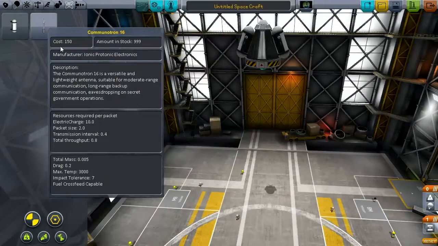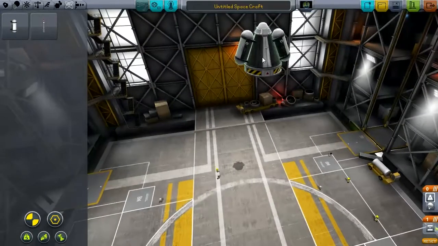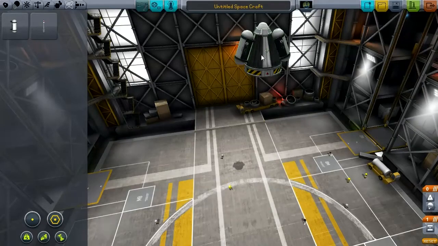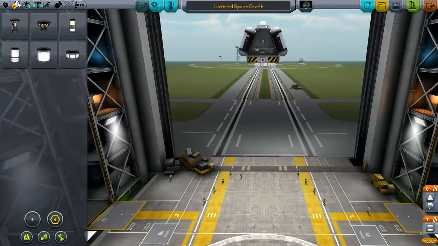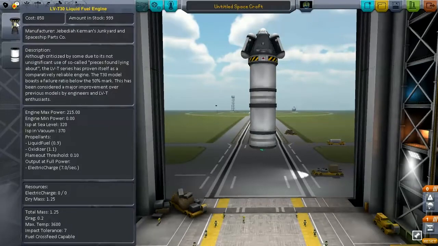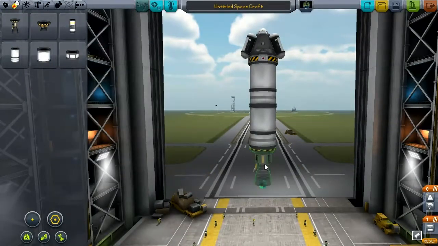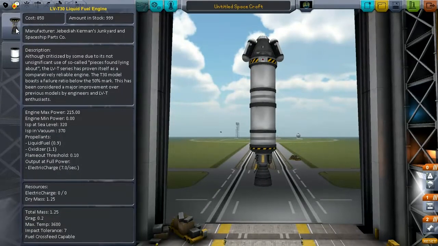And just in case we get the opportunity to transmit, we'll pop an antenna on there. Oops. Only one antenna. Especially since it costs power to run them. Alright, now let's get some fuel on here. And I'm using this larger engine because it generates electricity. It outputs electric charge of 7 units a second, so that's good.